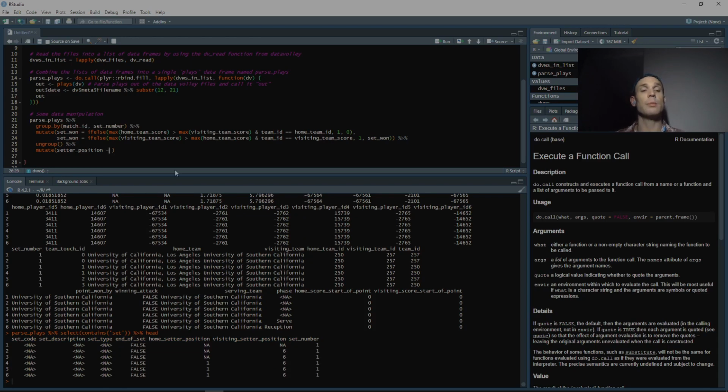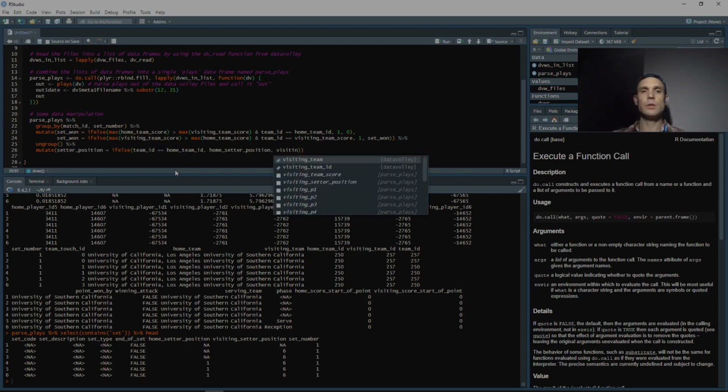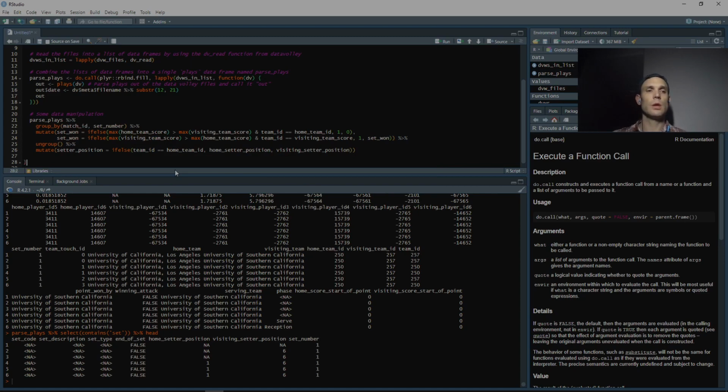I want a setter position for the team on the given row. So similar to the point scoring, if else team ID equals home team ID, return home setter position. Otherwise, return visiting setter position. And there you go.